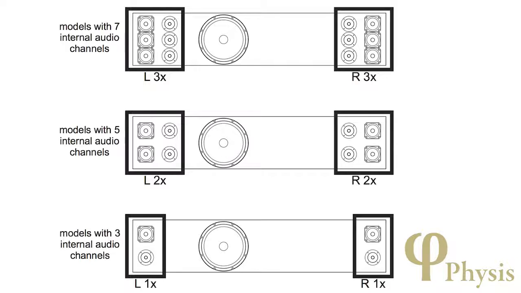As you can see here, depending on the model of organ, there can be up to 13 internal loudspeakers, arranged as 1, 2 or 3 stereo pairs of mid and high frequency drive units, plus a single bass channel that handles the entire organ. You can choose how notes of each voice are distributed to the left and right channels, and this determines the spatial effect.